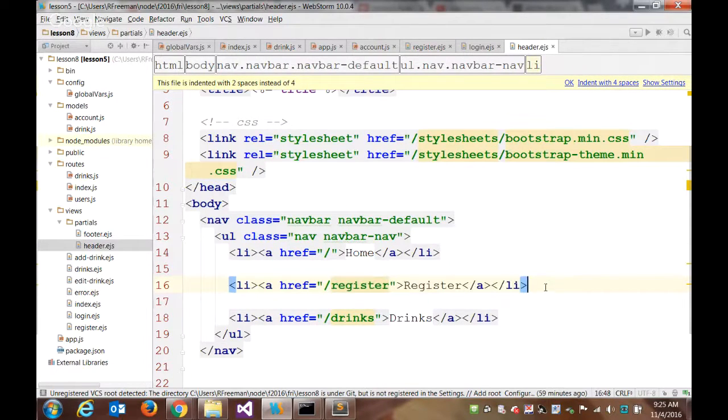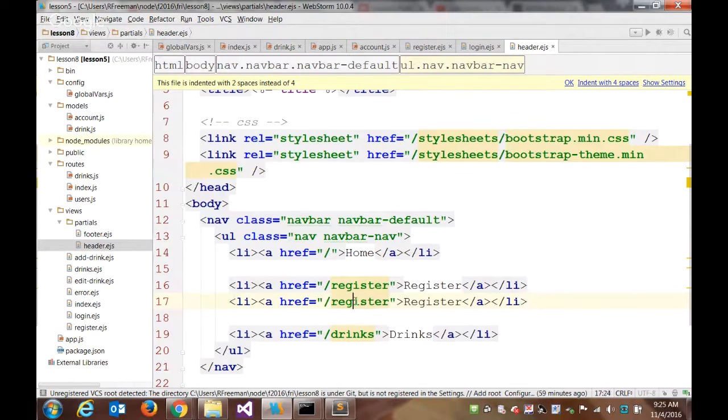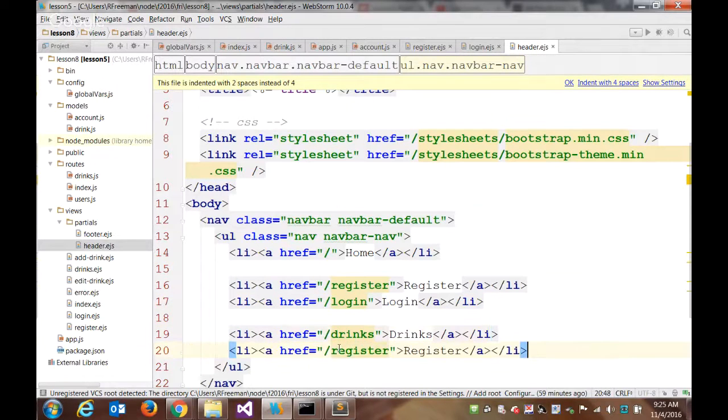Register here. Our last link will go to /logout.